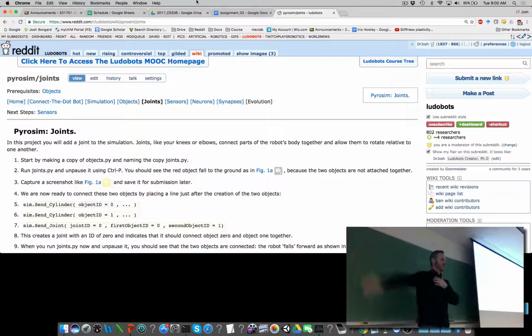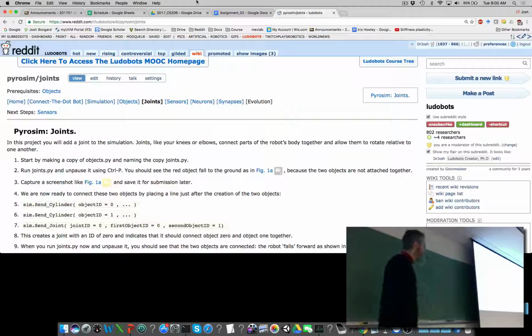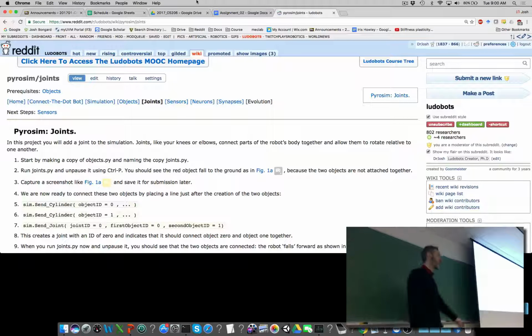Okay, as we move onward through the assignments, I'll add some more joints that are possible, like a linear joint or a linear actuator, which will allow two objects to lengthen relative to one another or compress inwards towards each other like a piston. They're not in there yet, but they're coming. But for the moment, if you want to play around with this, you can do it by aggregating together hinge joints with different joint normals.